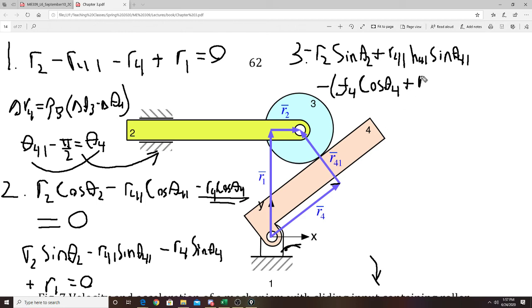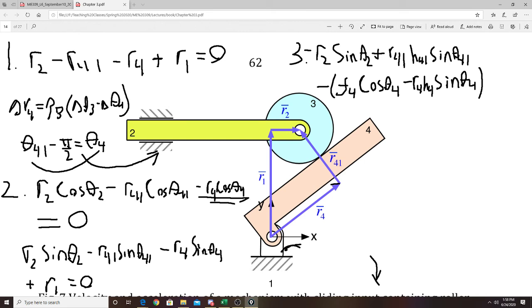And then you would do R4 sine, wait a minute, no, that should have been negative in the middle, I think. Wait a minute, yeah, it should have been negative. Sine theta 4, right? So essentially, oh, and there should have been an H there. Aha, I caught myself. H, thank you, gentlemen, you are correct. So R4 H4.